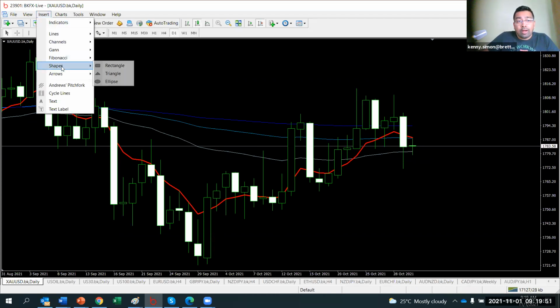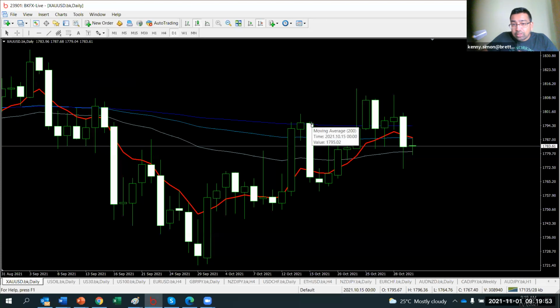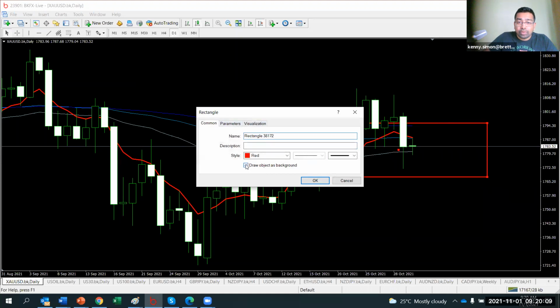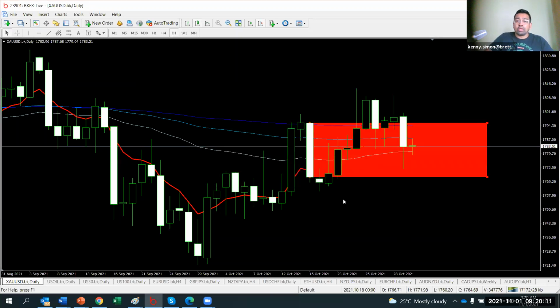So let me just highlight this area right here as your area. Okay, right there. It's in a box format right here. You can always highlight red in it as well. Let me just change that. And there you go. So now you understand that we have got more space, most probably, for the price to actually fall under all 3 lines and come down right to this area here, which is the support.